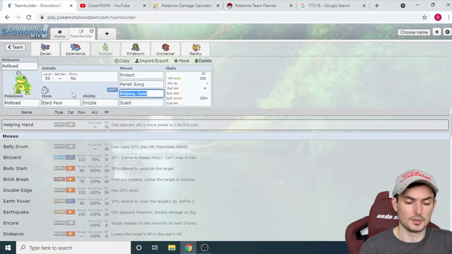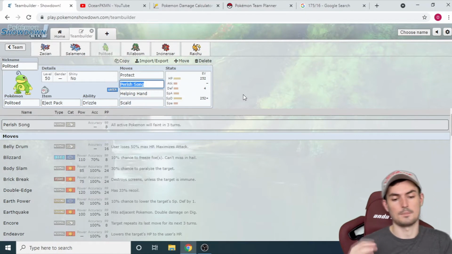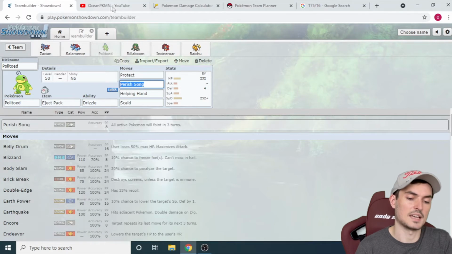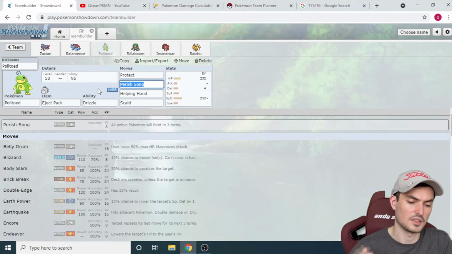Next up was Politoed. So I wanted to run Perish Song. I wanted a Perish option on this team too. We've got power from Zacian. We've got decent power from Salamence as well. If we can knock out two Pokemon, we can win with Perish Song. That was my thinking here.